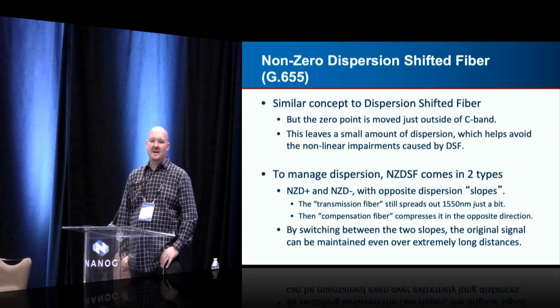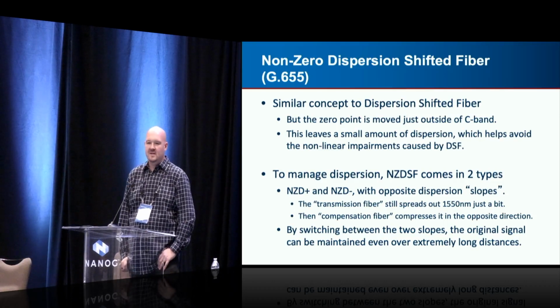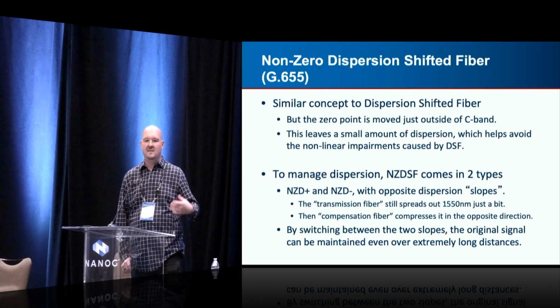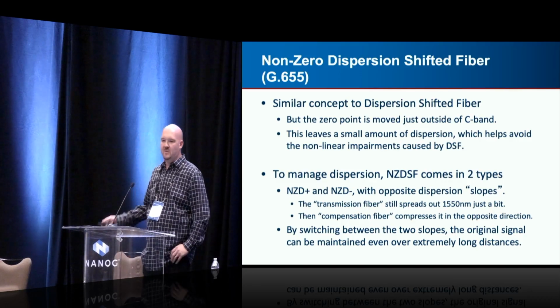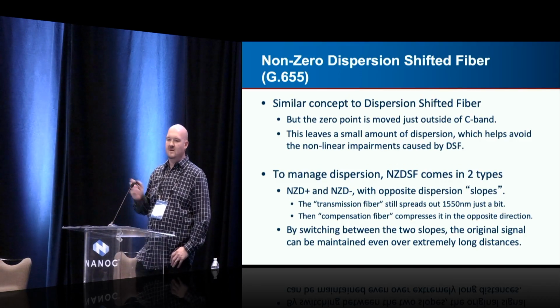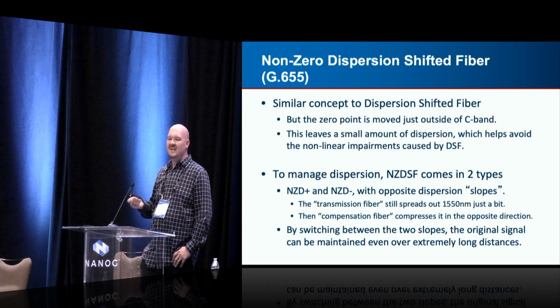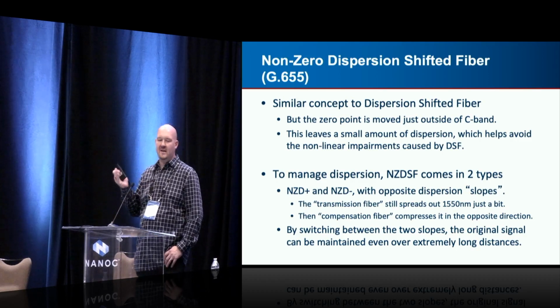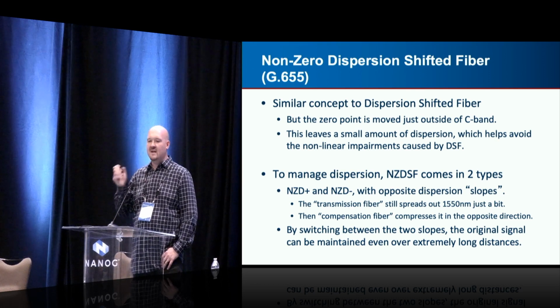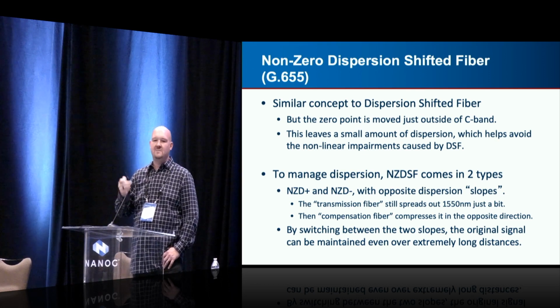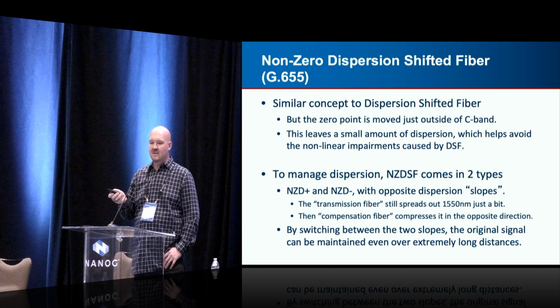And you switch back and forth between these two slopes, and so at the end of it, you come out with relatively little dispersion compared to what it would have been across this very, very long system. And this is the way that we built long-distance 10 gig networks. It was all kind of predicated around this kind of technology, because you have to dispersion compensate in those types of systems.